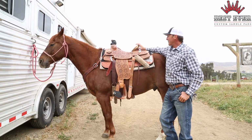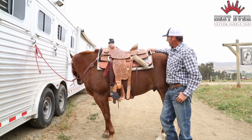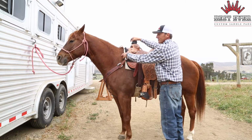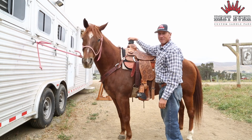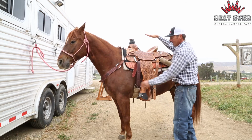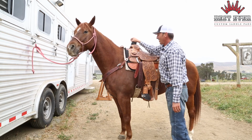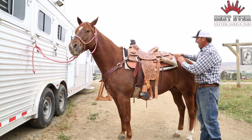Here we are once again with my nice Scott Thomas Best Ever saddle. On Buckles here, got a 1-inch Casa Zia Navajo underneath, 100% wool on top and on the bottom. So everything should breathe really well. Like I said, about any kind of fit's going to work on this horse. Really doesn't require anything special. You can see once again, I'm not really cinched up real tight, but everything is pretty solid. We're not rolling too bad. This is a pretty nice fit.